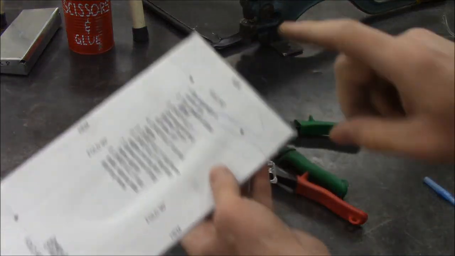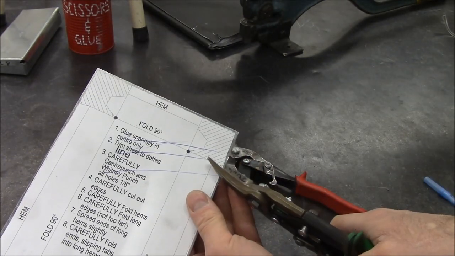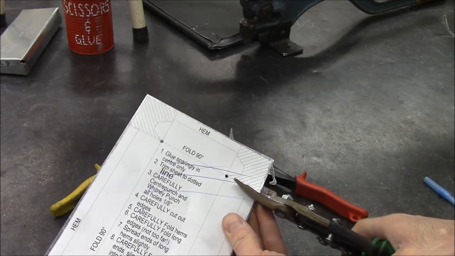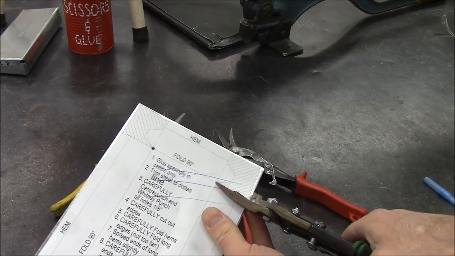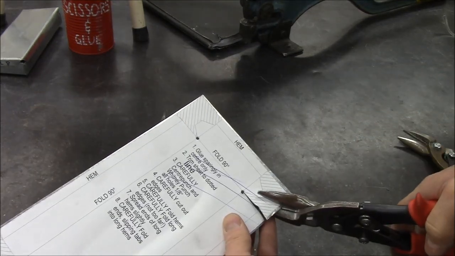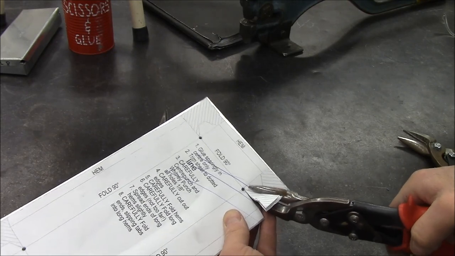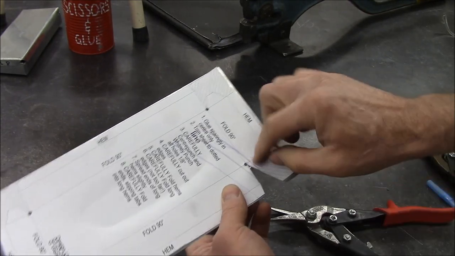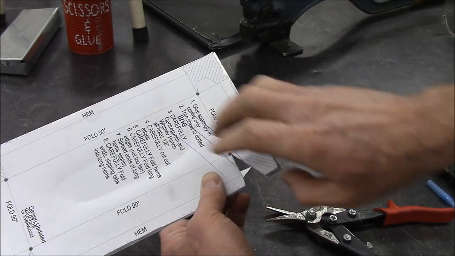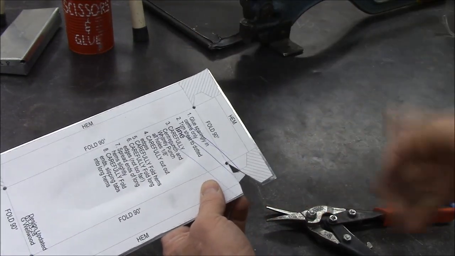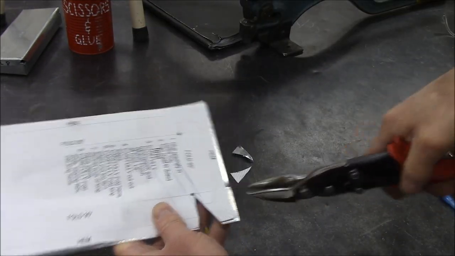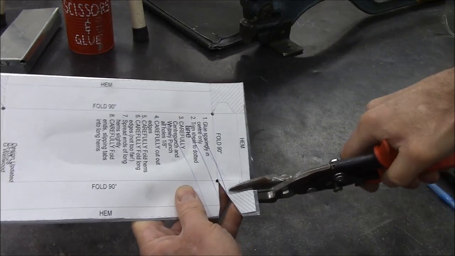The reason for the holes is an aviation kind of thing. If you're cutting a piece of paper and you're trying to cut into a corner, you often cut too far. If you cut too far, it's more likely to continue splitting. So what I do is drill a hole so I can terminate the cuts in the hole, not cut too far. A hole like this disperses the stress of the corner that you've just cut.